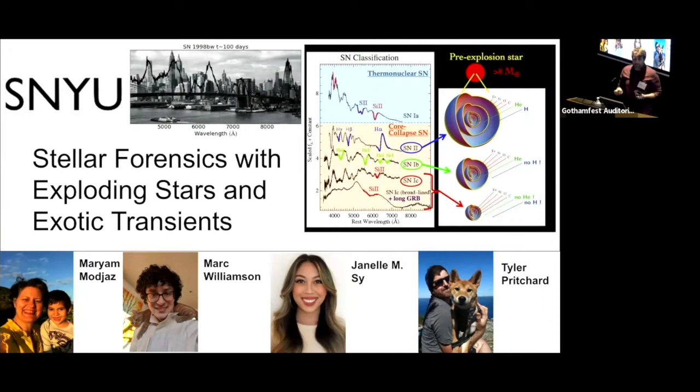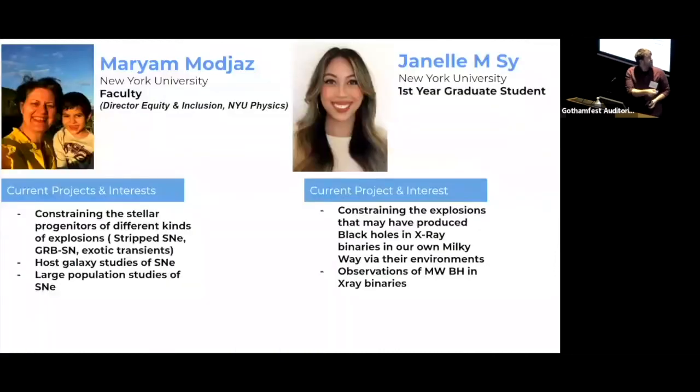But spoiler alert, we're all kind of interested in how the variety of stellar explosions that we see relate back to the actual stars that explode. And we investigate that in a variety of different ways. Miriam, the aegis under whom we all work, is a faculty member at NYU, and she's historically been very interested in stripped envelope supernovae and supernova GRBs, and understanding how the properties of the host galaxies these stars explode in feed back into the stars that actually explode and the explosions that we see.